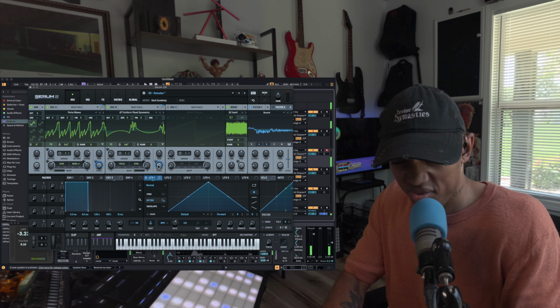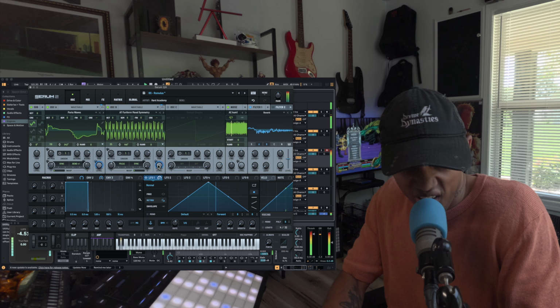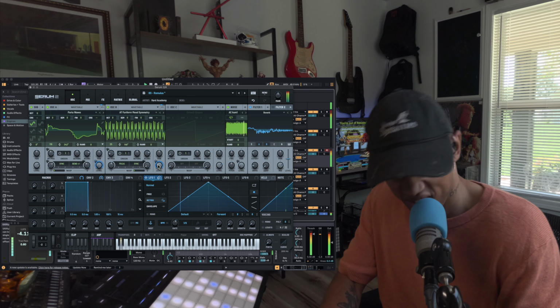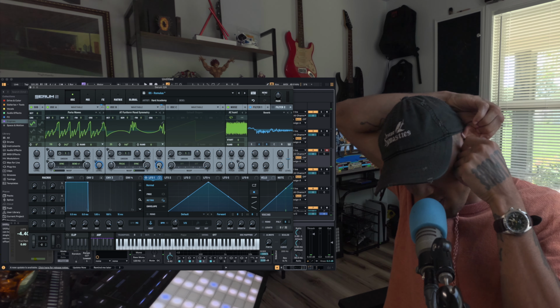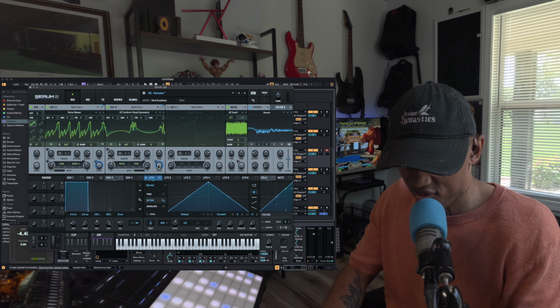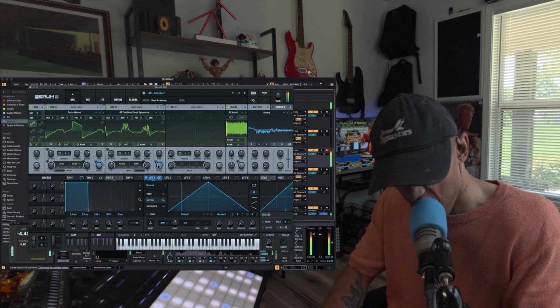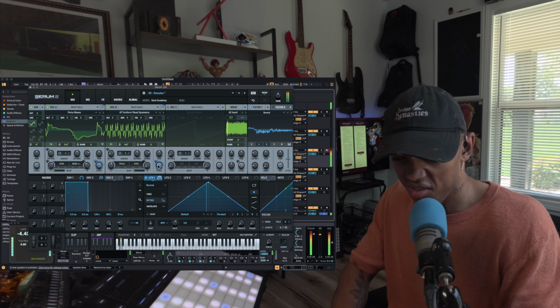It's like weird. It's really, really heavy, so I need like a whole different drums and a whole different kind of backdrop. But this sound is freaking nasty. That's nasty. What a sound right there.